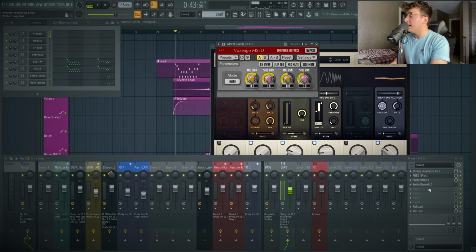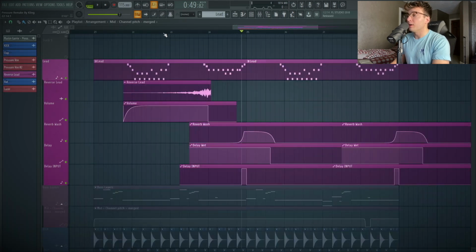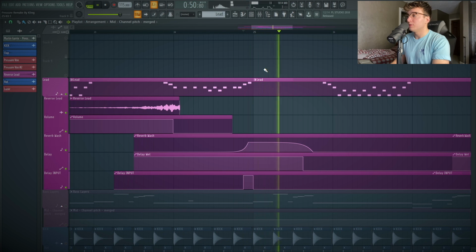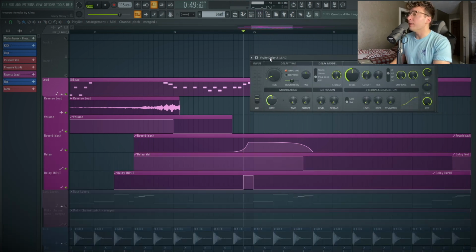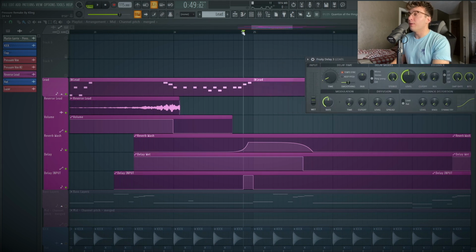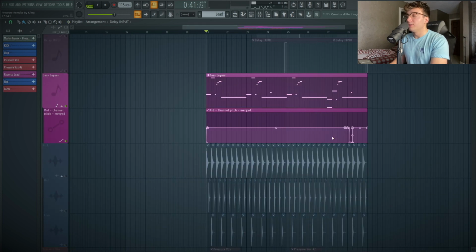After that, I have delay and reverb automating inside of the song. You can see right here, just on these two notes. One of the main key points here is that I automated the input of the delay. If I were to drag this back, we would get all of these notes too. We don't want that. All we want are these two notes right here. So next we can talk about the bass, and that sounds like this.